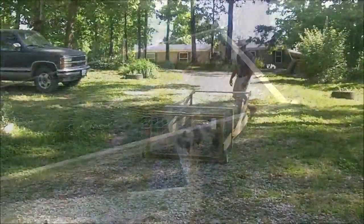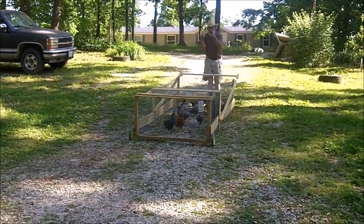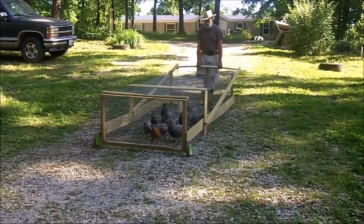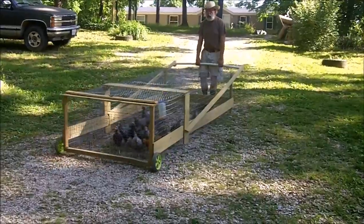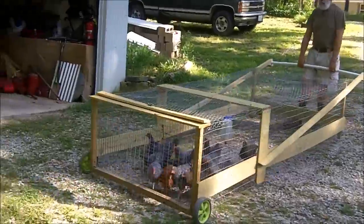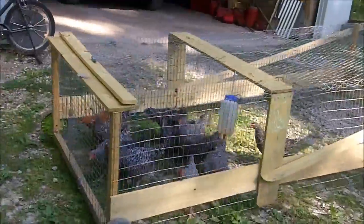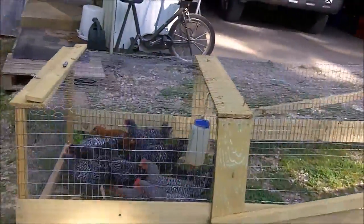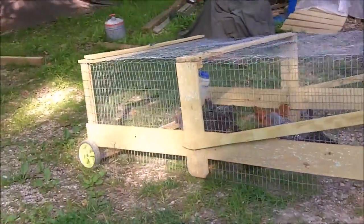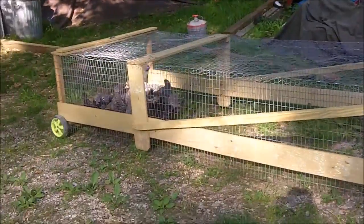So there it is. If they come up here thinking I'm going to pull it one way, watch how if I just move slowly they figure out which way it's going. The chicken tractor works best on flat ground, and here's an example of how you work on rocky ground — you just have to make sure your chickens don't get out.